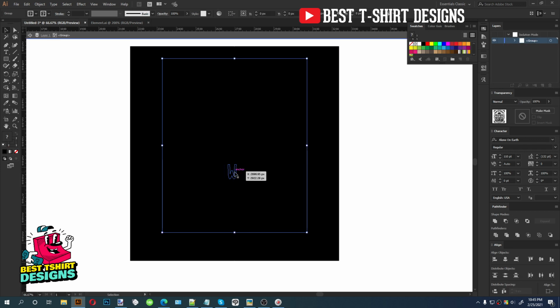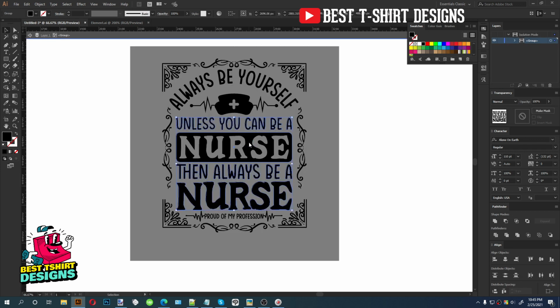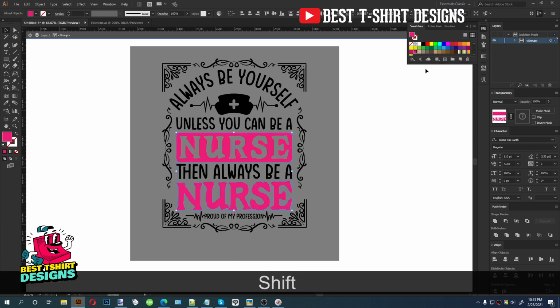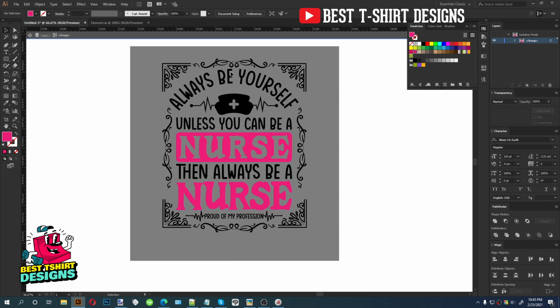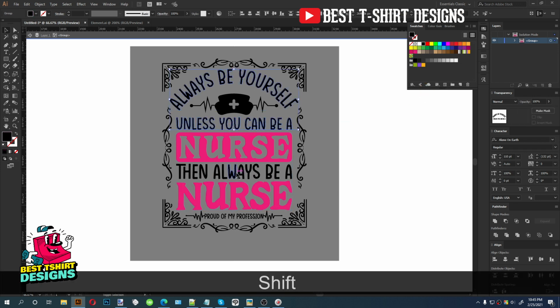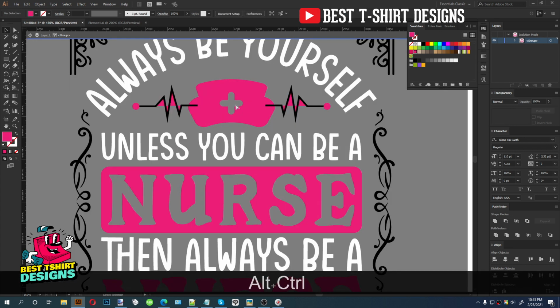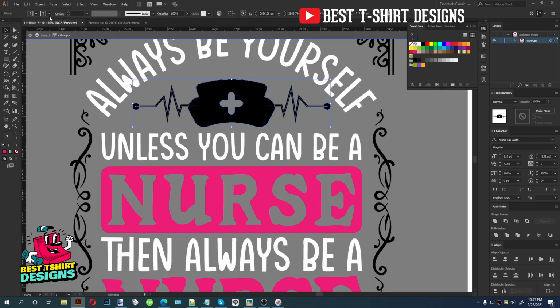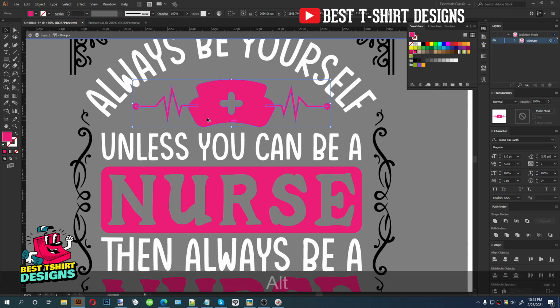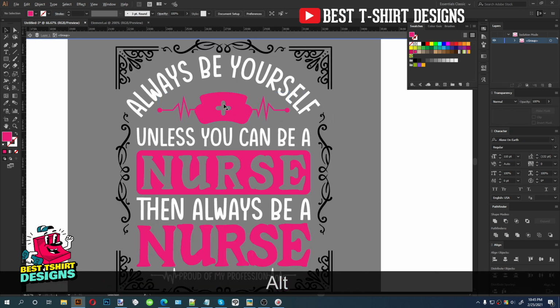As this is, I am going to isolate this group. So this is a nursing design. Nursing means this is a female design. When we are working on a female design, we can simply use female colors. This hot pink is kind of a female thing, so you can use pink colors for feminine designs, and for this one of course. Okay, as you can see there is some problem, and that is this is a stroke. If I expand it, it will become a fill, and then I can change the color here, that is fine. Like this, that is good.